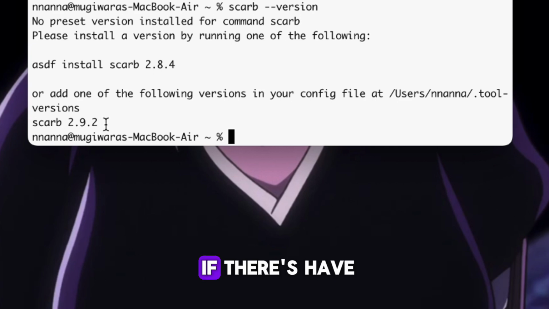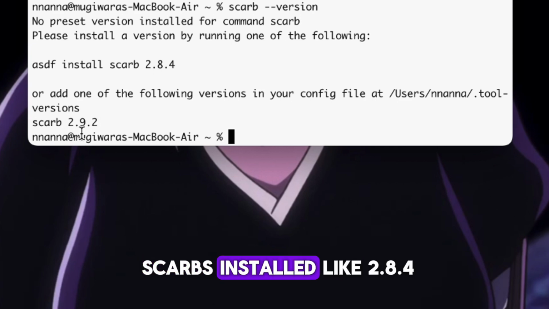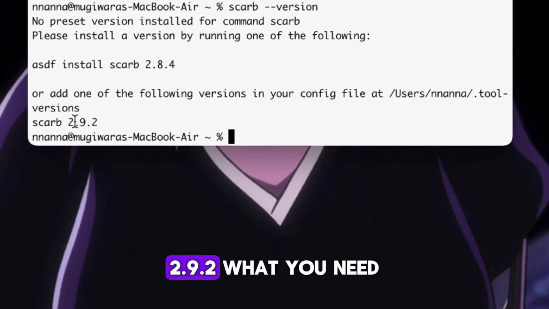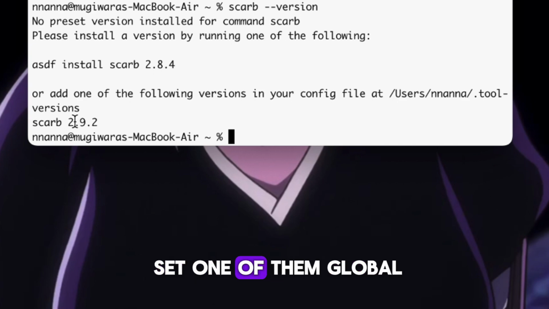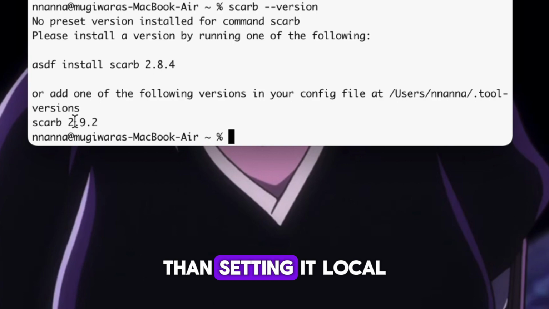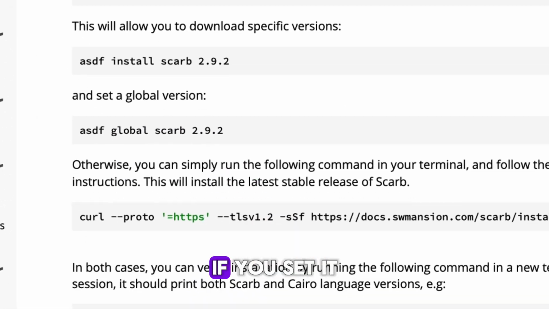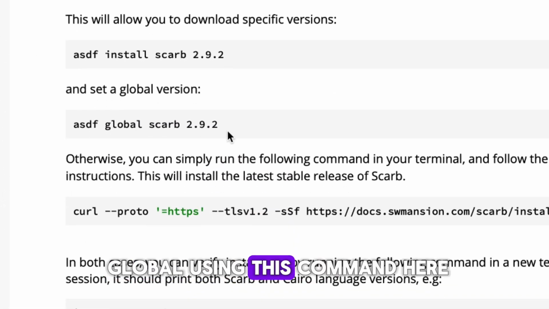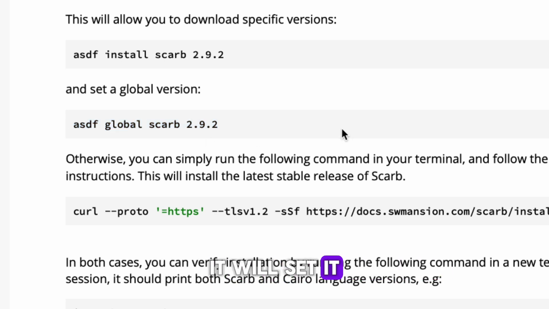2.9.2. If you have two Scarbs installed, like 2.8.4 and 2.9.2, what you need to do is to set one of them global. Now I'll advise you to set it global rather than local. If you set it global using this command here, ASDF will use Scarb version 2.9.2 all over, that is globally, in all repos.